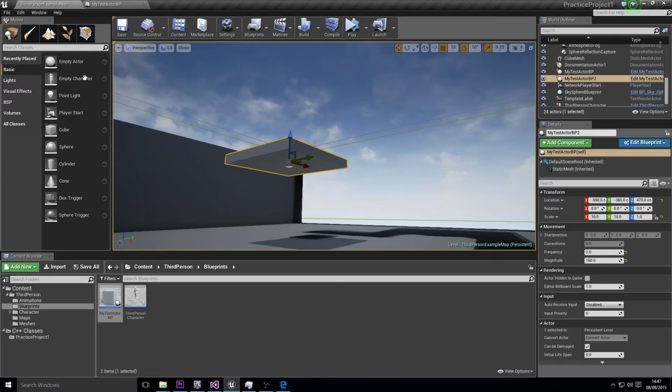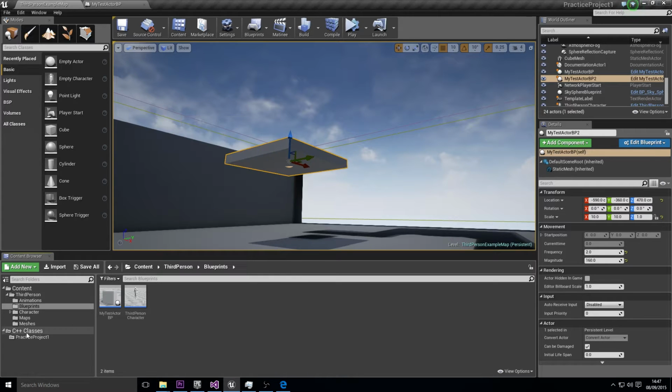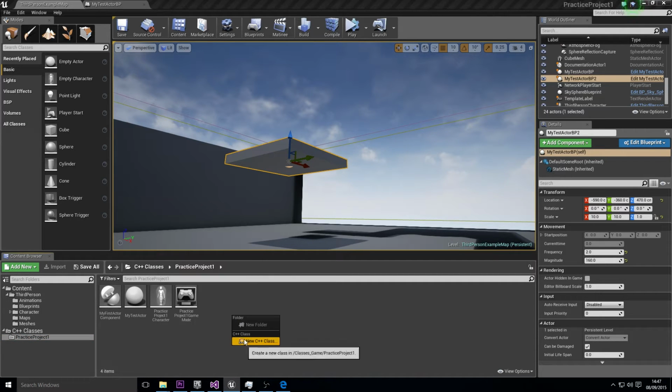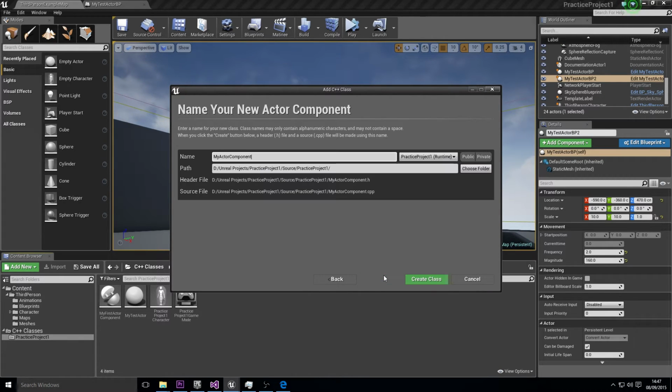So what we're going to do is create a new component type. If we go to our C++, new C++ class, what we want is actor component as our base class. If we select next, let's call it TestRotator component, because, well, just because.